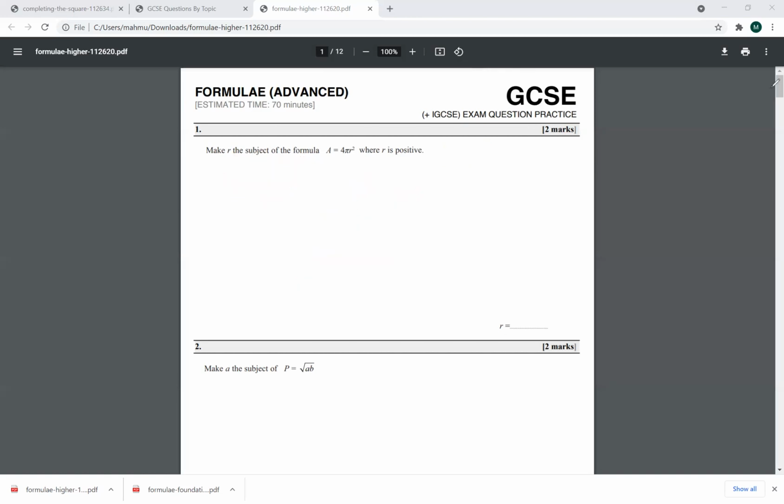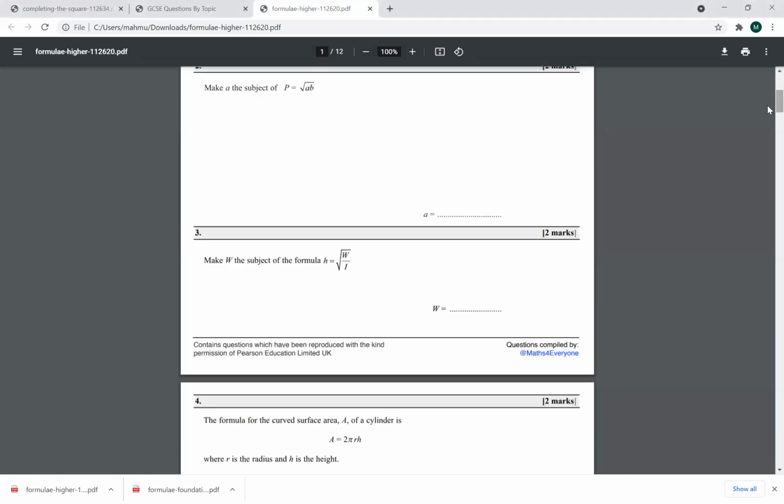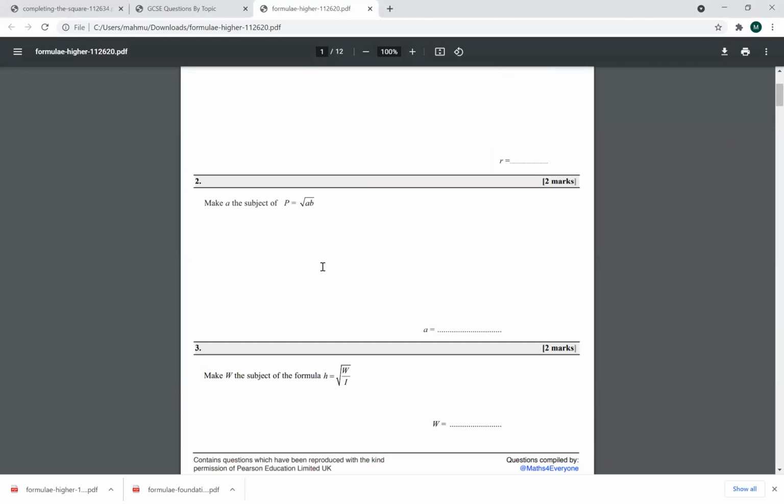Okay, now on the next one, make P the same, make A the subject. Now, how will you make A the subject? So think about it. How will you cancel out the pi and square root of this? So do it step by step. So I have to cancel out the square root. Yep. So first thing you're going to do is cancel out the square roots. So think how I did it, how I showed you in the first one.